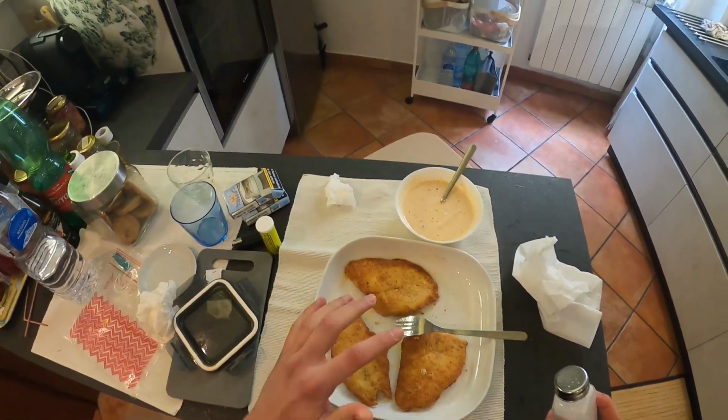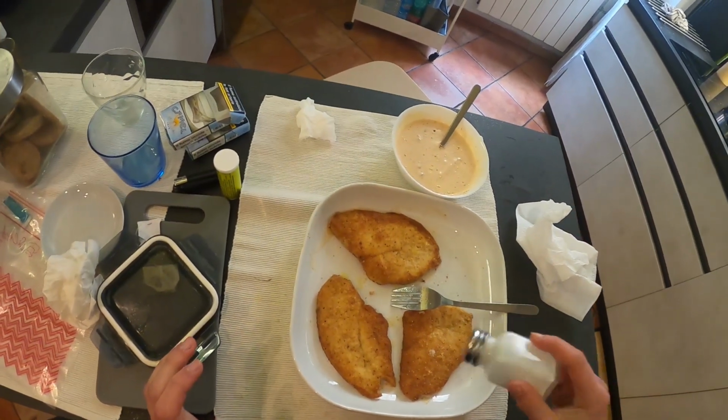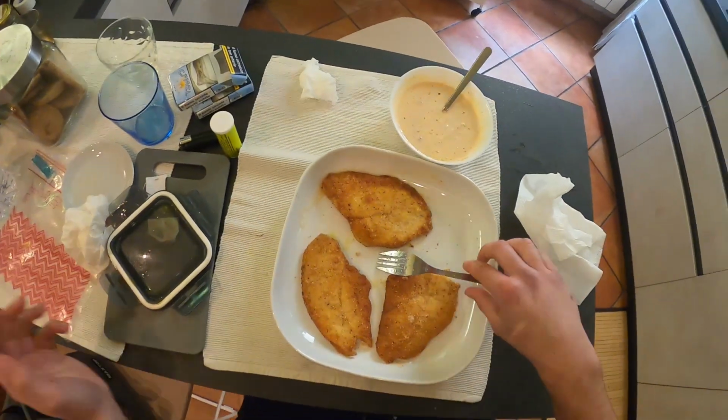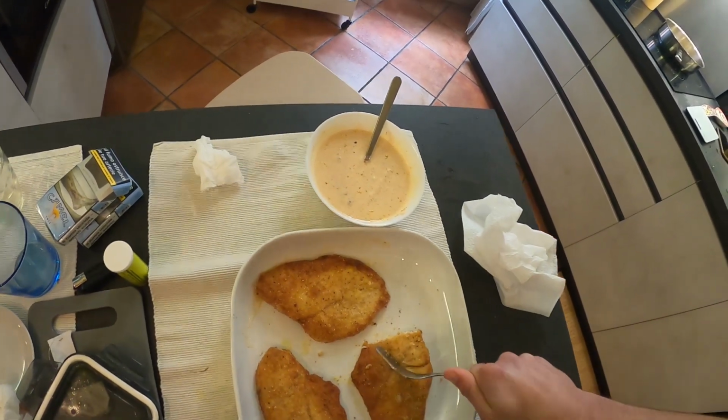Remember, if this is not tasting the best, the main reason is because you didn't add much salt. Okay, so in case your fried chicken does not taste good, add some salt. Okay, that's the only thing it is missing. It is not missing some spice, some ingredients, some breading. No, it's just missing some salt.